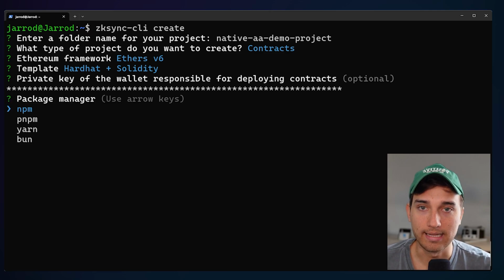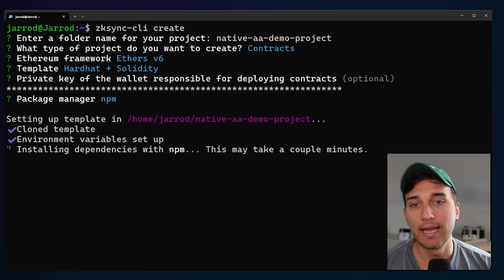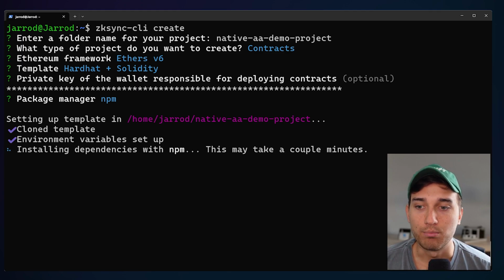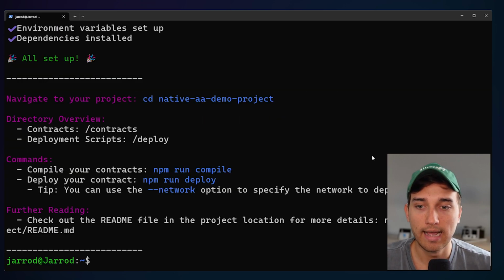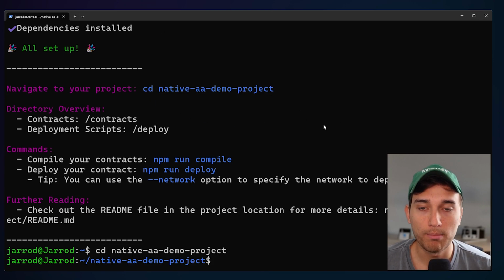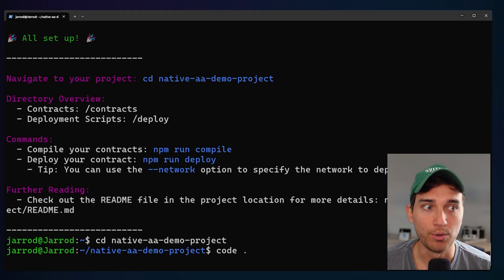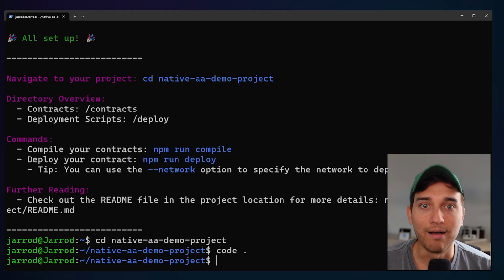And we'll go ahead and select npm for our package manager, and that's going to go ahead and create the project and install all of the dependencies on our machine. Great, and if that process is successful, you should see a little screen that looks like this. And the first thing we're gonna do is copy this change directory command to swap on over into that project. And for me, I like to open it up in Visual Studio Code just to see what we have with our fresh new project.